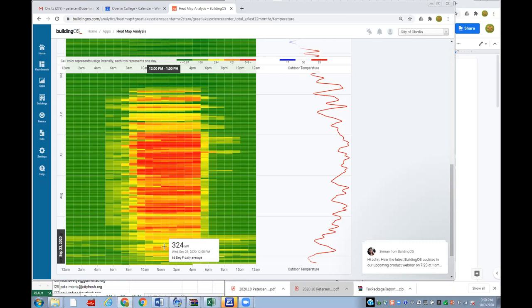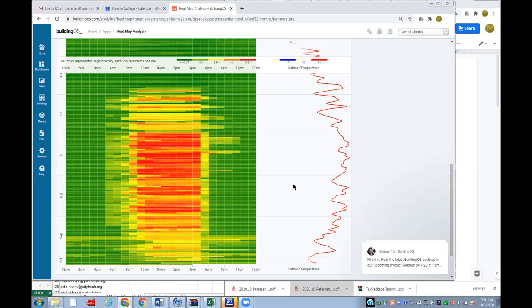Air conditioning. Absolutely. And that's why having temperature graphed here is so cool, because you can see that that's totally related to outdoor temperature. And that's a really useful thing to explain to kids, because they begin to see this relationship between what a building is using for energy and outdoor temperature.